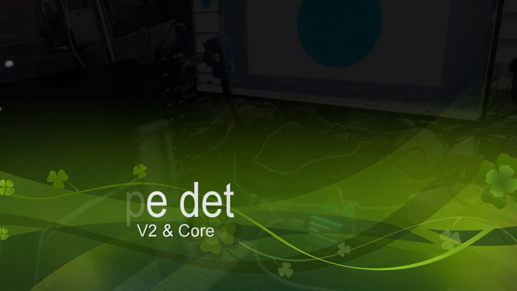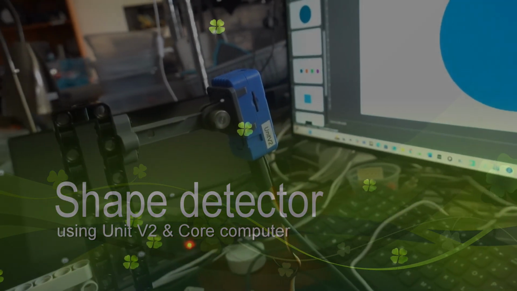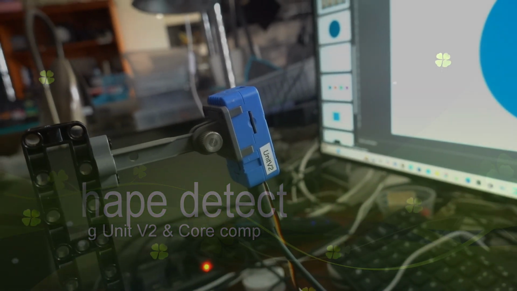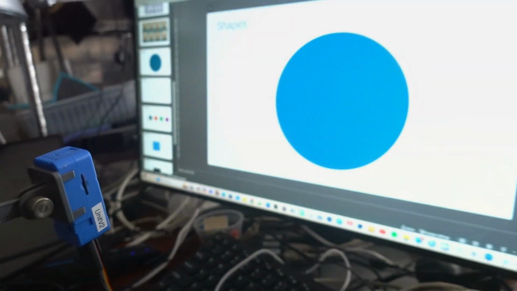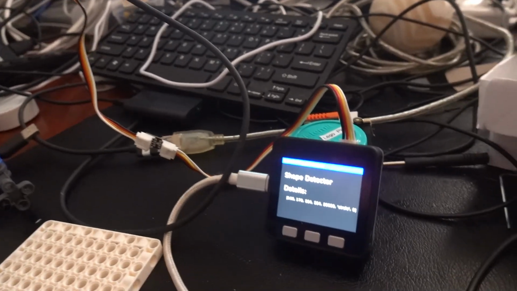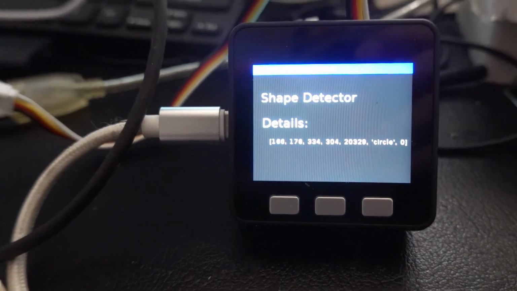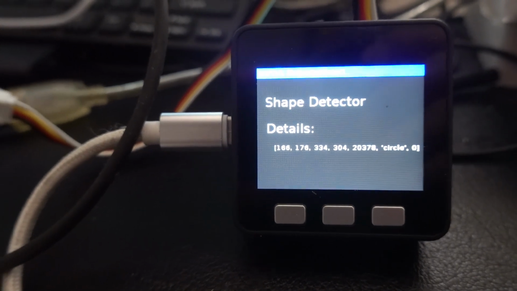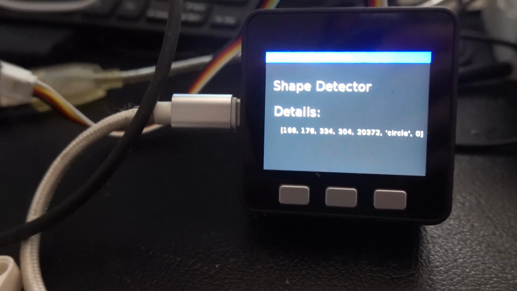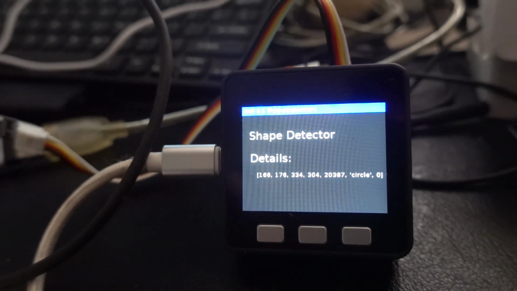This is the shape detector configuration. And we have a Unit V2 AI camera looking at the screen, and the camera is also feeding the data to two locations. One is a Core computer, and it's telling us the details of the area and the center of the shape.